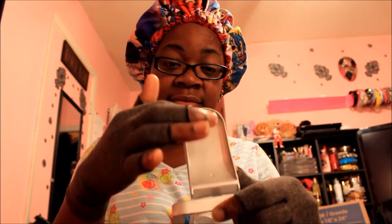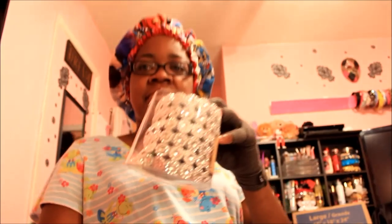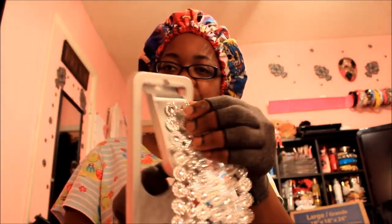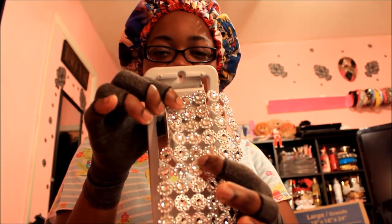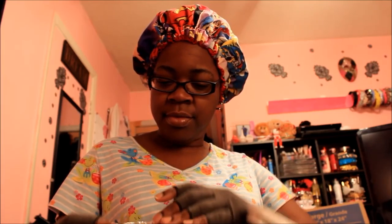I'm probably gonna put some bling on it right here. I'm gonna see what I can do with it. I got some of this stuff left and I could probably put like a little piece in there — what y'all think? Yeah, I'll put that in there and just call it a day, so it'll be something easy. I ain't gonna try to be too fancy, it's just a paper towel holder and I'm just gonna bling that out and leave it at that.